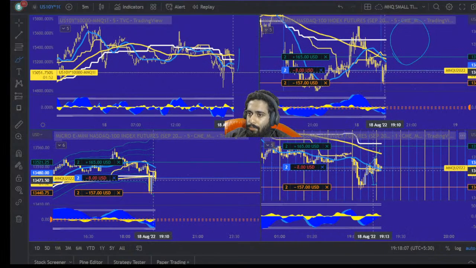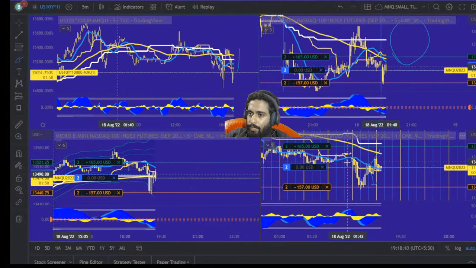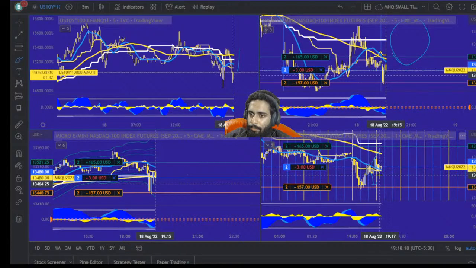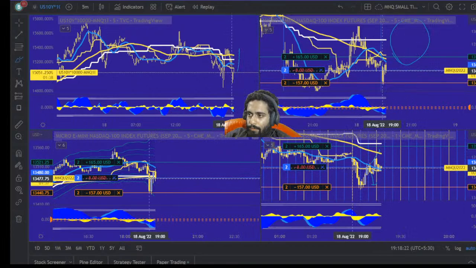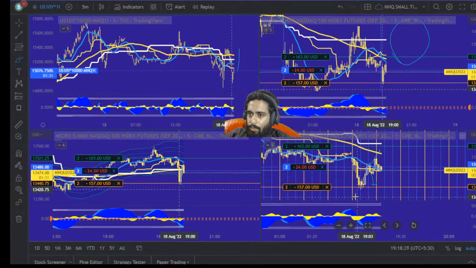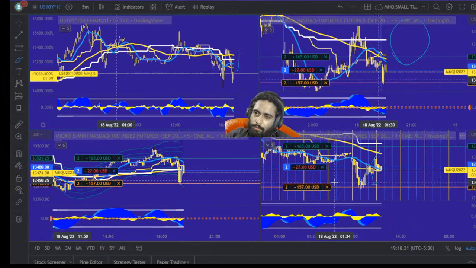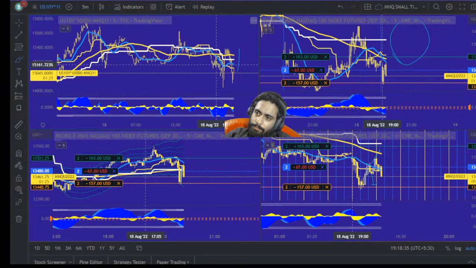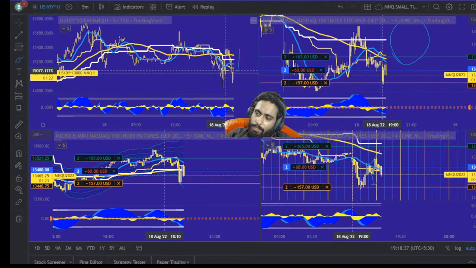So the first 15-minute candle has entered very indecisively, and let's see how the second 15-minute candle performs. We have seen a rejection from the 20 moving average. I think it's likely to continue. Maybe I should take a short. I won't be, because the yield is still below.